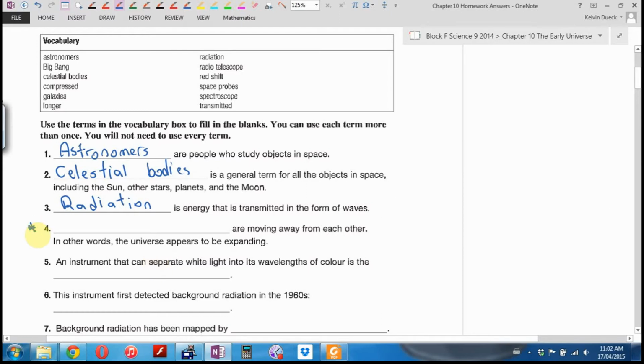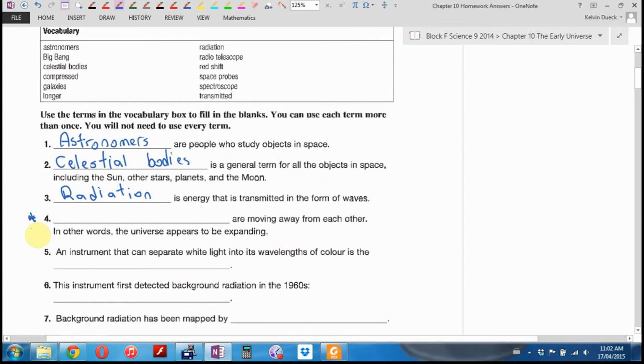If I put a star next to it, that means I like this question, I like this question, I like this question. Why would I say that? Did you hear me say it's going to be on the test? You're just kind of the student that notices when a teacher tends to emphasize things. That's a good student.